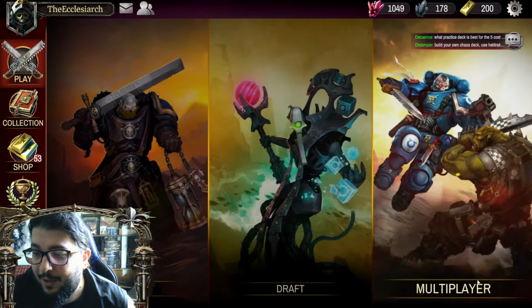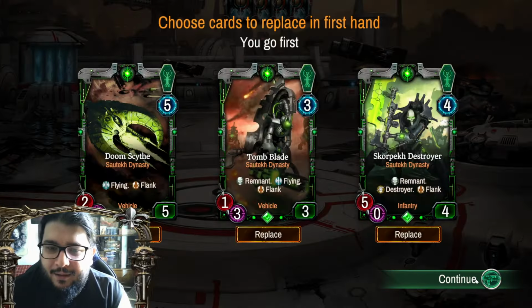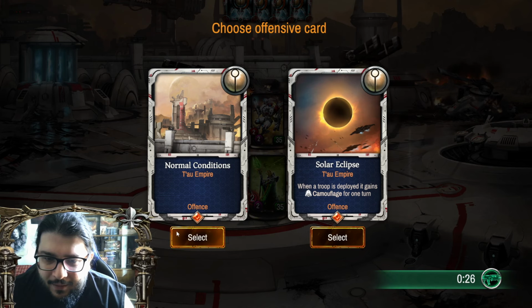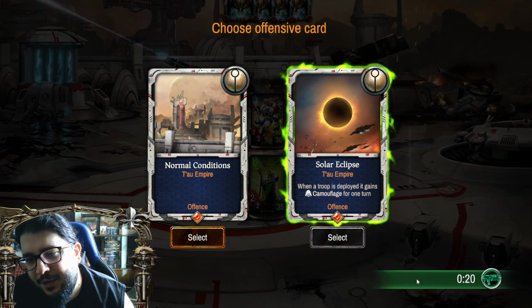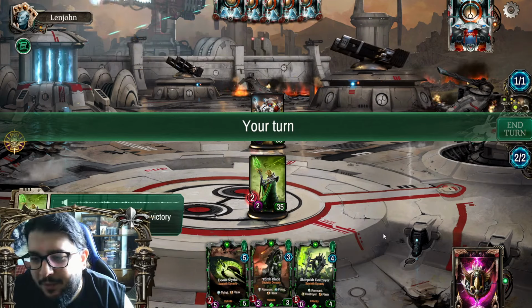Alright, that's 3-0 for us, boys, let's continue. Let's see what else we can do. We also increased our Necron Peak rank, which is great. And there is an eye for an eye, basically, because now we're facing another spammer, basically. The question is, do I want normal conditions on this one, or do I want the Eclipse? Because I do have Methodical Destruction, but I think Eclipse is better. So let's see who spams the board better.